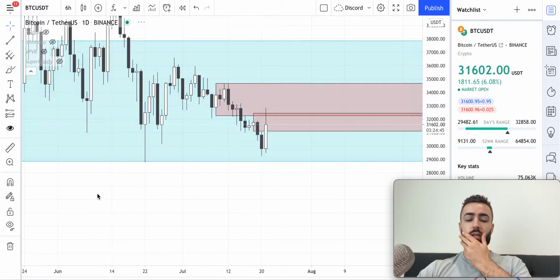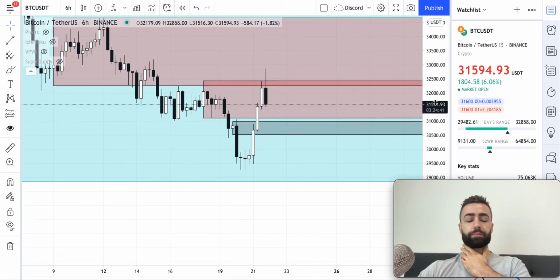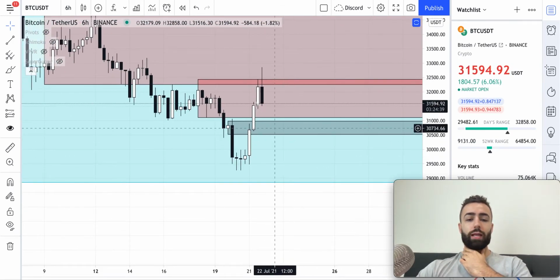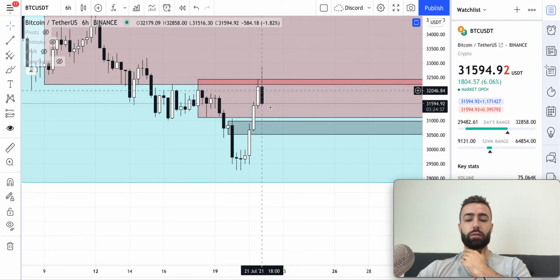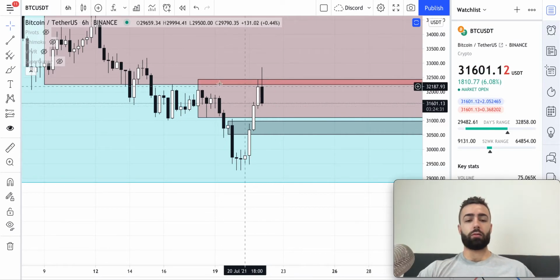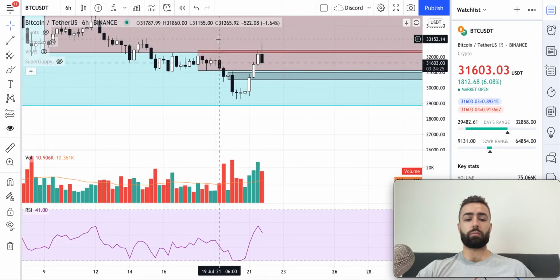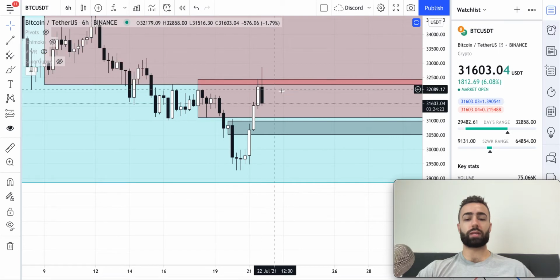If we go to the 6-hour time frame, we can see a couple things here. So right now you can see that this 6-hour candlestick looks pretty bearish. This closes in 3.5 hours when the daily candle closes. And right now it wicked above this key high right here, and now it's trading down below. So this could end up being what we consider to be a liquidity run on stop losses.